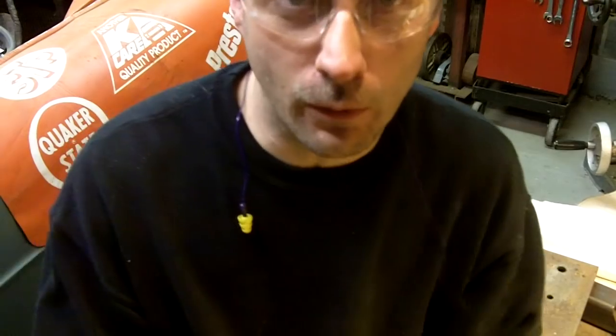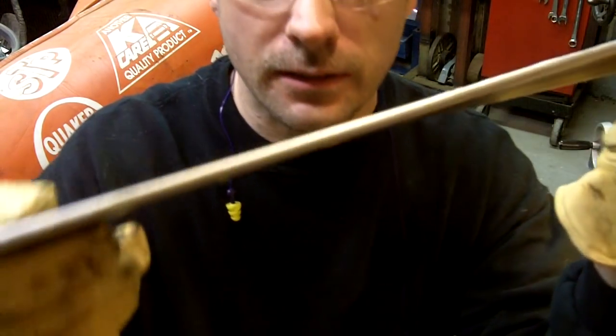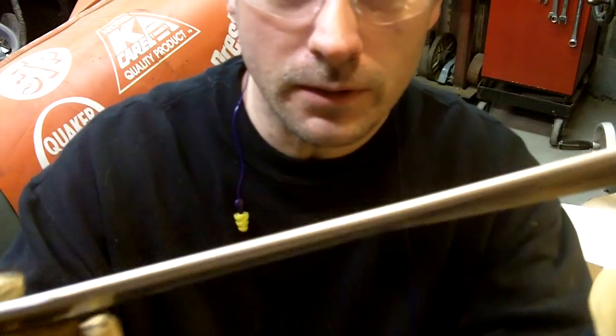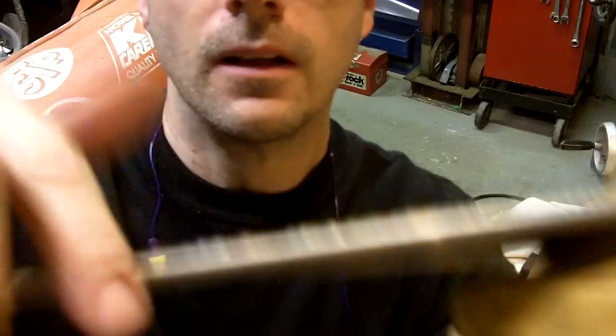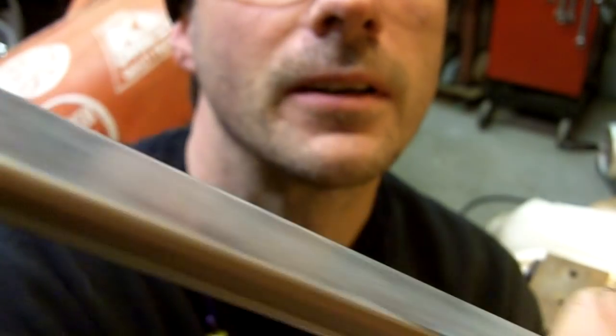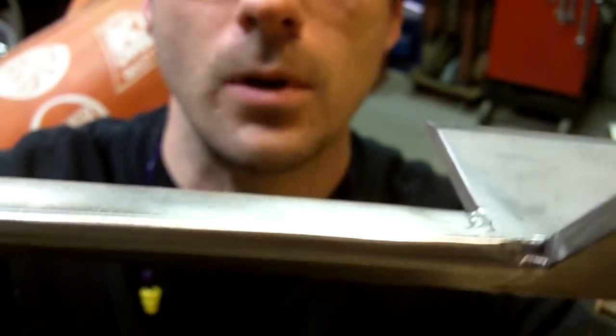I have spent hours and hours and hours polishing on this thing. And as you can see, let me cut this thing on right here real quick. You can see I got a nice polish on the handle because I wanted to have a decent polish out on the end right there. And you can see kind of the twist in it now.